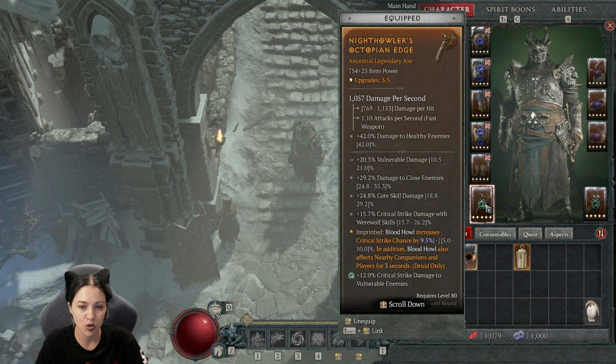My weapon that I'm using. Vulnerable damage is almost perfect. My damage to close enemies is pretty high. Core skill damage is pretty good. Critical strike damage with werewolf skills is not too bad. And my Blood Howl, again, we'll look at the aspect after, is almost a perfect stat for the weapon.